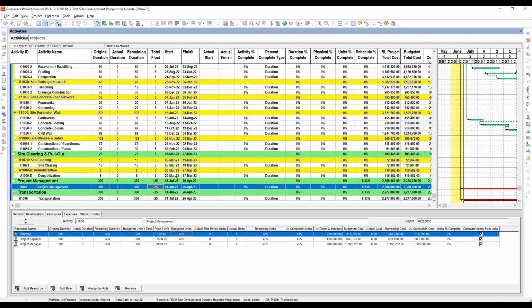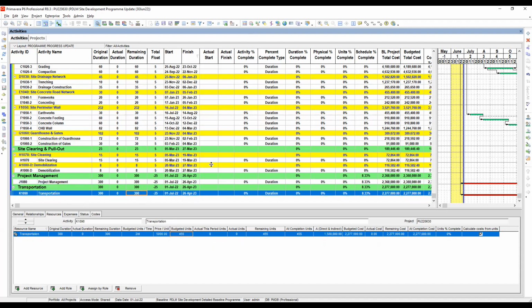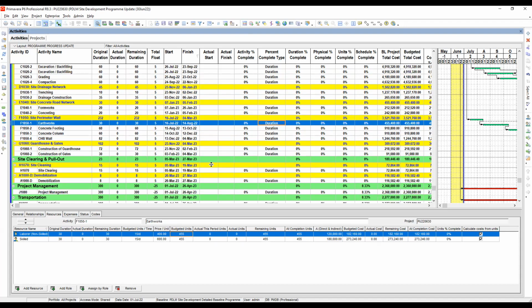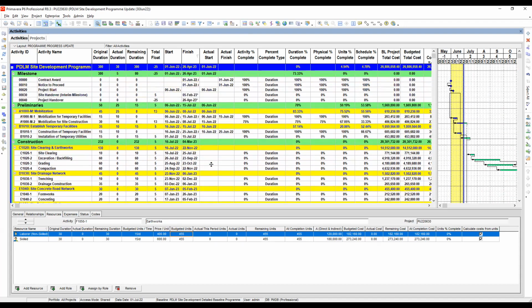Okay, we're done here. So I think it takes us a little longer. So this is enough for today, I think. So let's continue on the next session for the fourth segment of our program update 001. And we will attend to this project management and transportation. So what we have done now is only for the direct activities. So that's good for today.